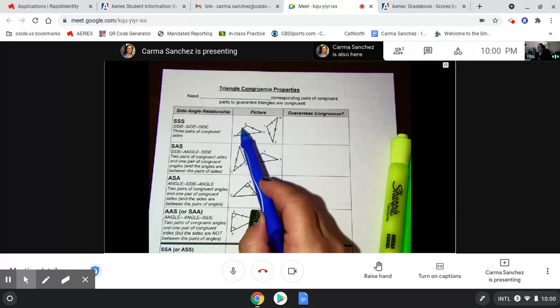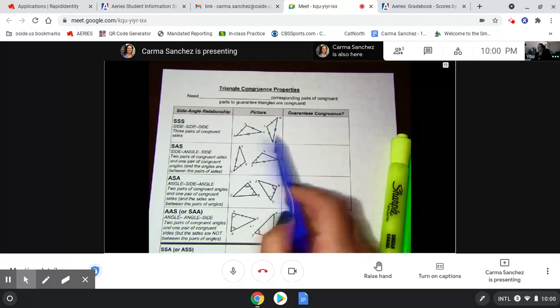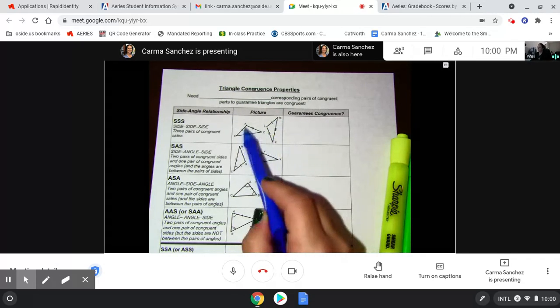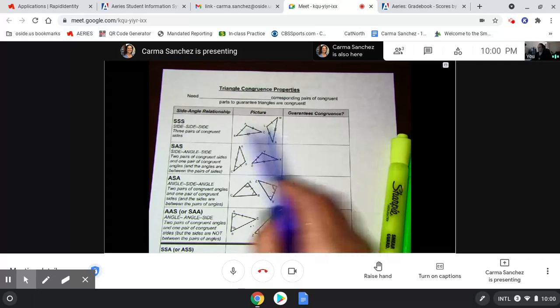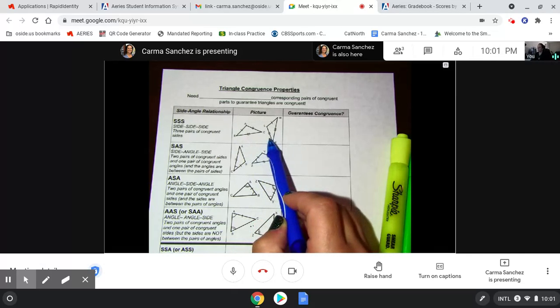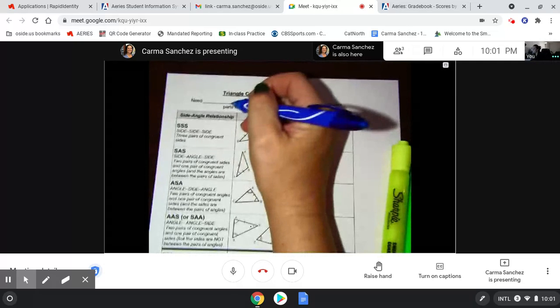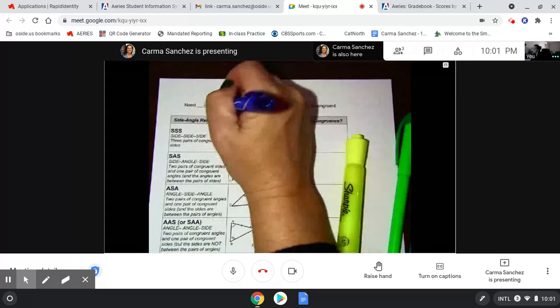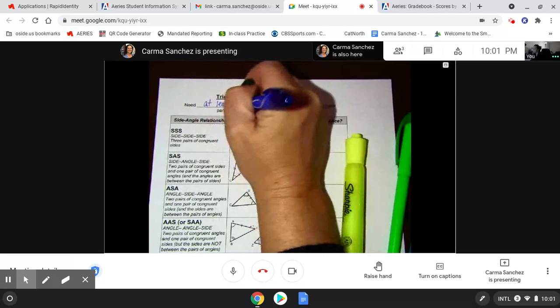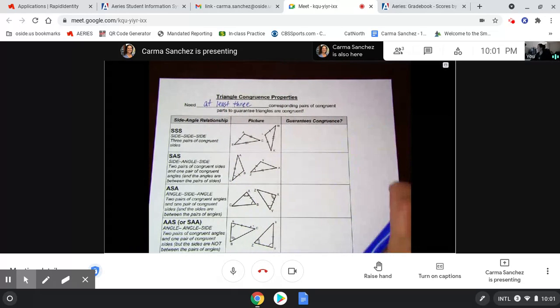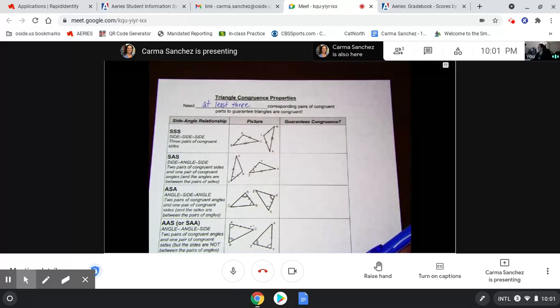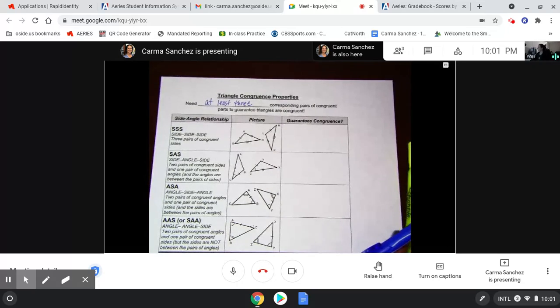So we're starting up here with this concept of even though triangles have 6 pairs of things, they have 3 sides and 3 angles. So 3 pairs of sides, 3 pairs of angles. That's 6 pairs of items, but we don't need all 6 to be congruent in order to prove congruency properties. We only need at least 3. We need at least 3 things to be corresponding and congruent in order for the triangles to be congruent.